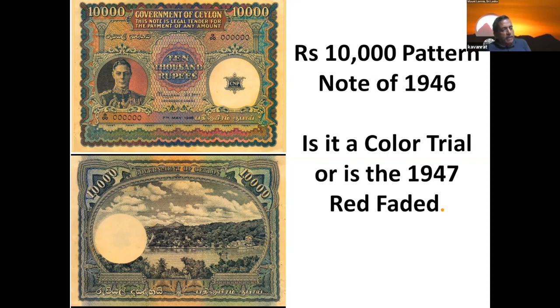So there was a poor specimen published in that book, but recently I submitted a right to information request for a better resolution picture of this 1946 note, and I got it. And so this is a redder note, and I'm wondering now whether my note, which is 1947, was also red like this and has faded, because these notes of the 1940s, that particular series, are known to have had a red fade.